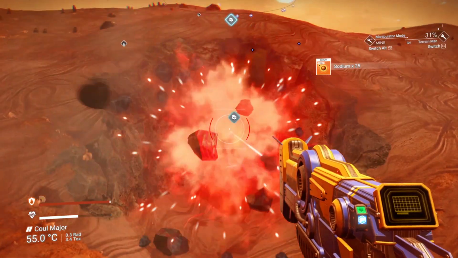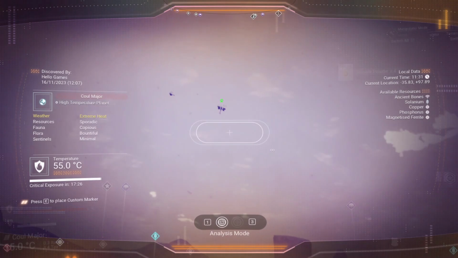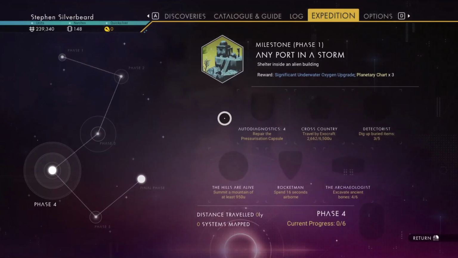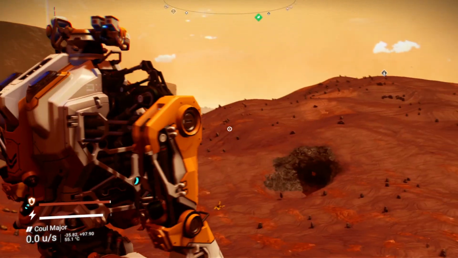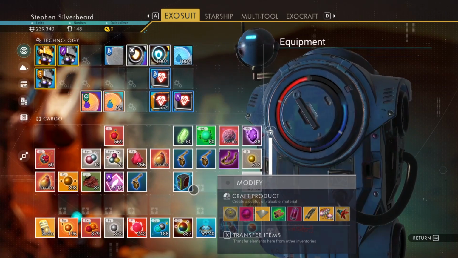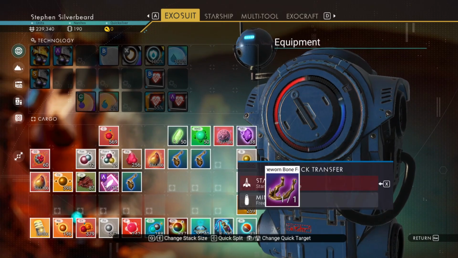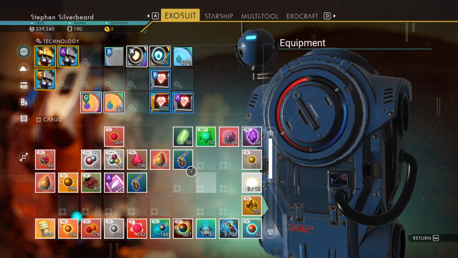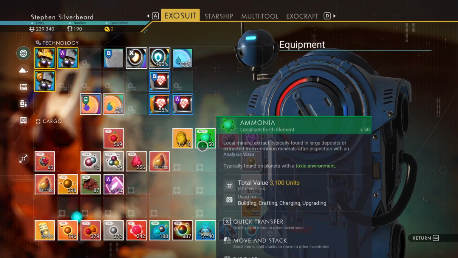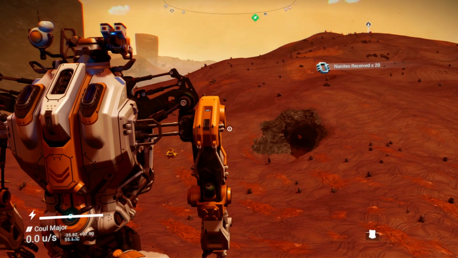I think there's a bird or something just gone over. Come on, game. Let's see. Buried items, yep. So that counts. Right, we got that. We'll put these in the Minotaur. We don't really need them for anything. We can decompose that. We got some Herox. Right.